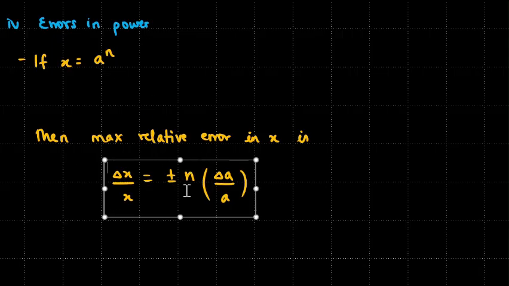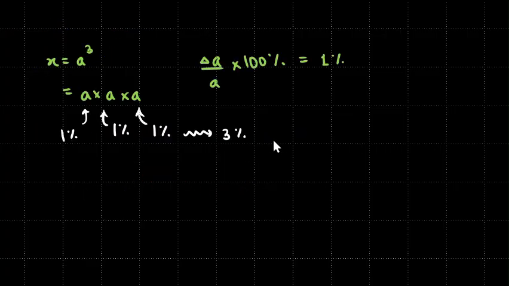Since you're just multiplying by a and n, if I had multiplied n, which was 3 in that case, it will be 3 into 1%. That will also give me 3%, which means this formula is valid, it works. We proved it by some other method. It's much easier to grasp a concept once you know the formula and you know some other background and you connect it all together, so you can relate all of them.